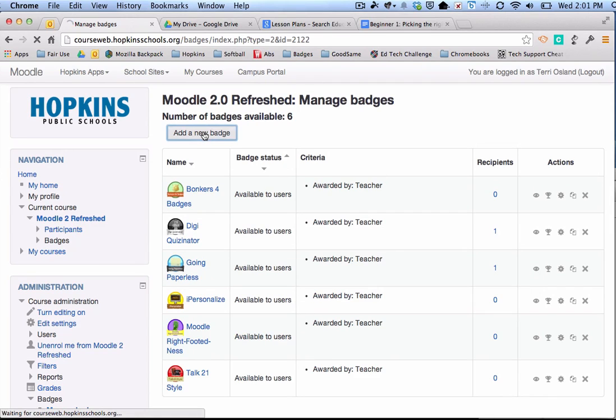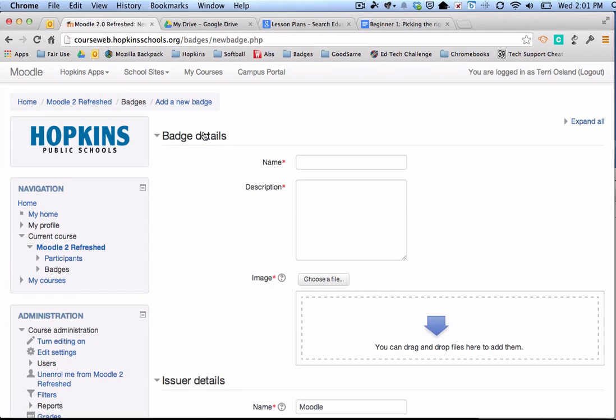So I'm going to go ahead and do that. If you remember from my last tutorial, I created a badge for surviving the winter of 2013-2014. So I'm going to give it a name. We're going to call it the Polar Vortex Badge. And in the description, you want to lay out your criteria. Now, mine is going to be really silly because this is not a real badge.